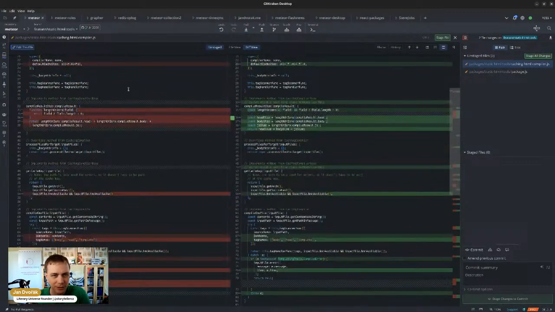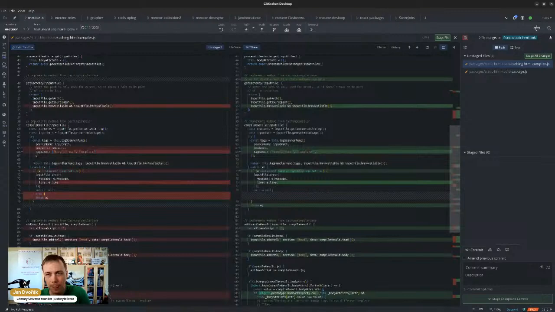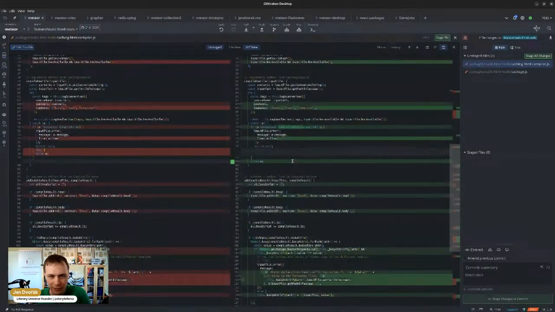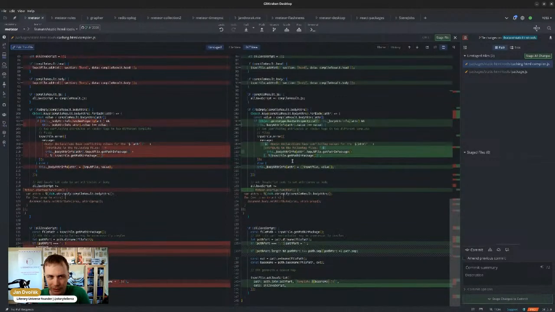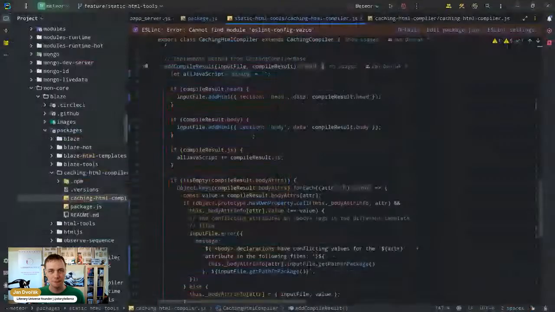I'll just say just simplified version. More stuff here. I don't see anything right so far. Yes, so nothing really changed here except slight modernization. Woohoo.